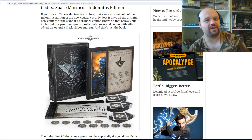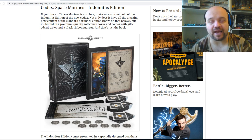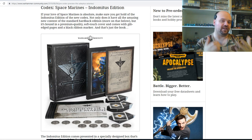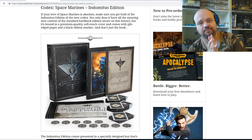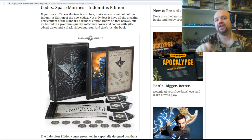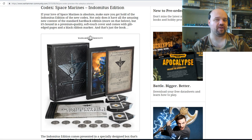Remember, if the Rhino is the fly-no — the Marine hover transport — and if it is a transport, then on the force organization chart you won't have a limit for it. Unless they've put it in as an elite choice, which may also be the case. I can see them not wanting to cut out the Rhino completely, but at the same time it does make sense that they're a transport, and they may honestly be an unlimited thing. The thing is, the Rhino's got heaps of weaponry on it as well. I can't imagine these fly-nos being very cheap in terms of points cost — there are a lot of weapons on those things. Three autocannons from what I've seen, a rocket launcher, and also two Storm Bolters on the side, and that's just what I've seen so far.